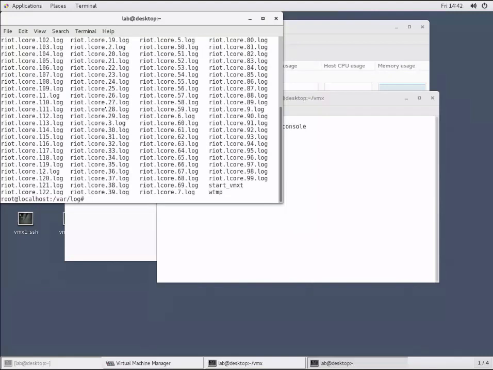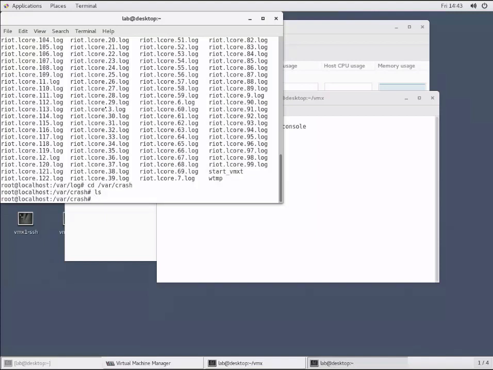The VFP also stores crash files locally, and you can get to that at the var crash directory. And as you can see, there's currently no core files on this device.